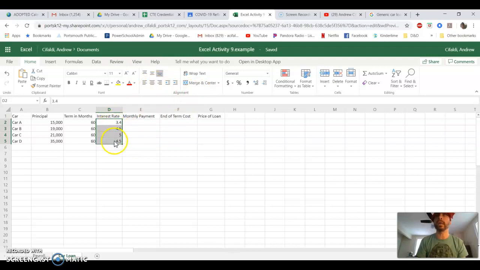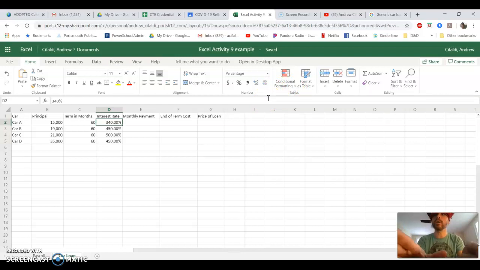So I'm going to highlight that area, and I'm going to click on percentage. Oof. All right. So what it's doing right now is it's taking that 3.40 and converting it to a percentage from the whole number. So we're not getting it correct. Now that we have this percentage format, we're going to retype this in so it's better.